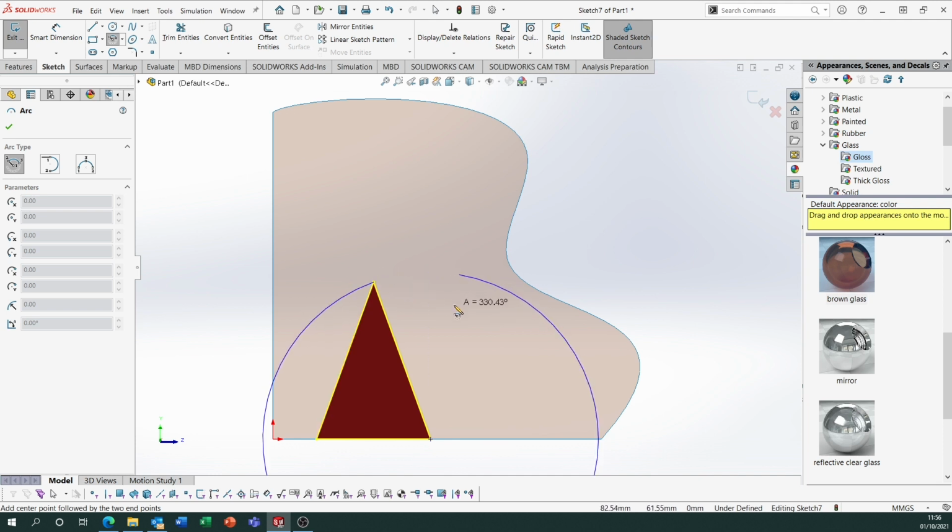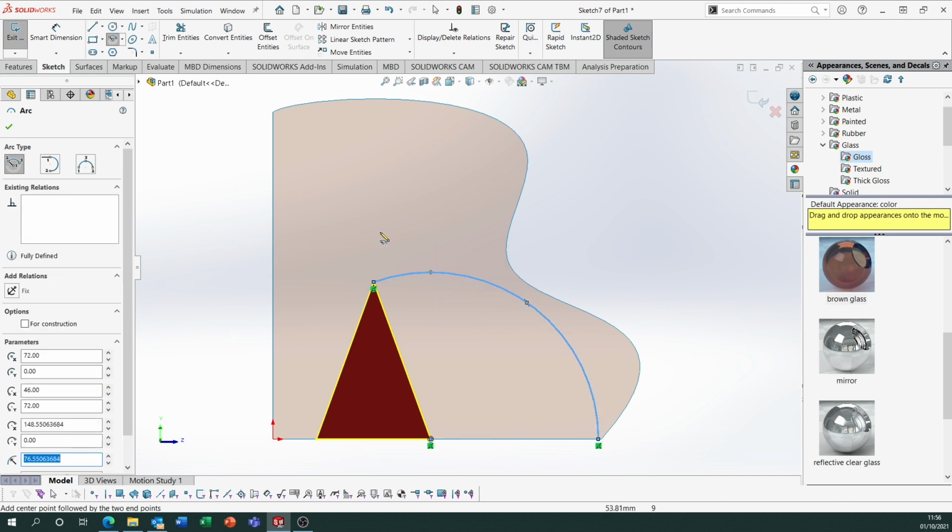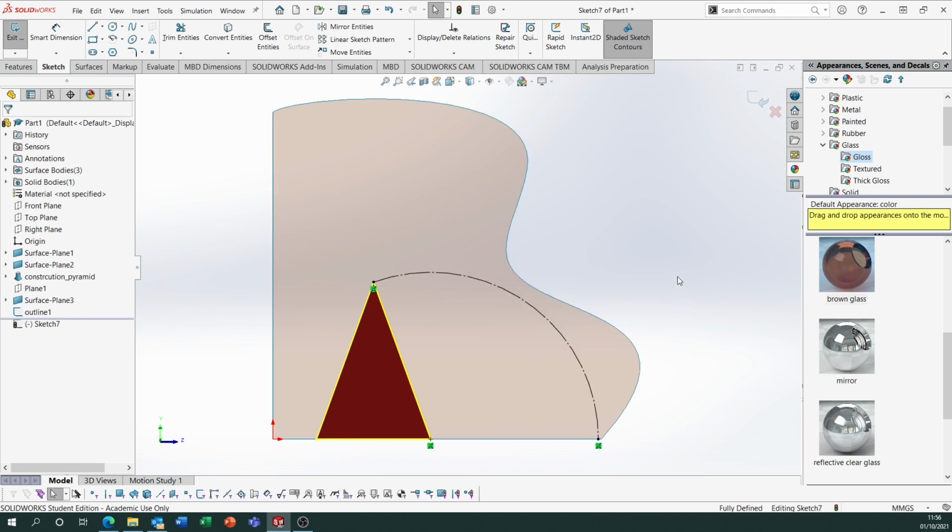So if that's the wrong direction there, just go back to the apex and then draw it out, and it should come out in the proper direction. Click that when it's down the XY line, and go over to the left and say it's for construction. So we can tick that. Now we need to draw another one where this point comes down.